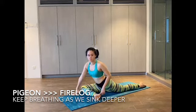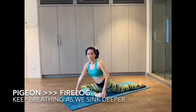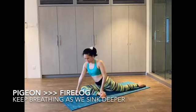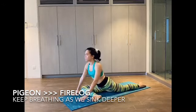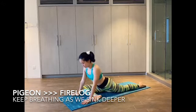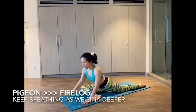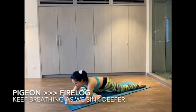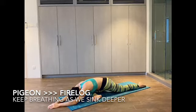So we're just going to place the right leg in front. Option to have the front leg at 90 degrees, or you can keep it slightly bent if it's too tight and you're feeling a lot of tension and stretch. And once you're here, just go ahead and choose your variation to either stay on your forearms or come all the way down to the belly.